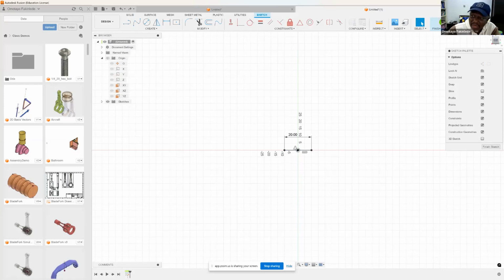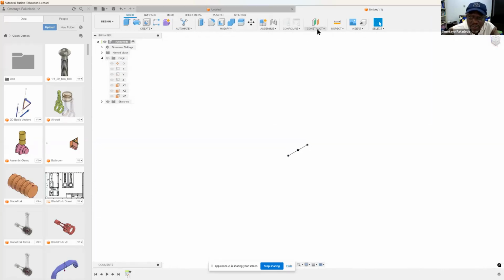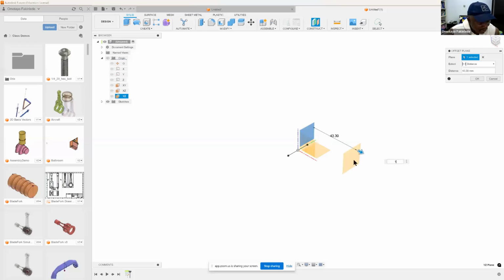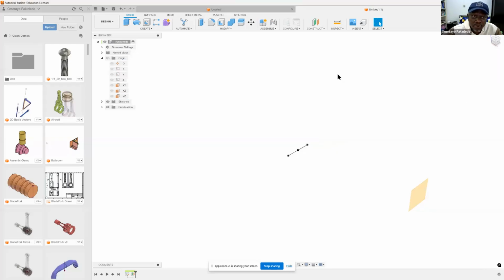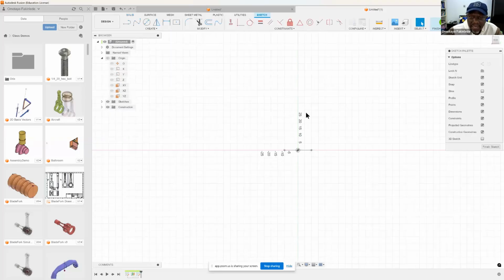If you're happy with that, you can say finish sketch. The next thing we are going to do is to create a construction plane. It's an offset plane. It is the same YZ plane, but it's now offset, say, at 100 units. Okay, so that is okay. We are now going to choose that and do our next sketch on that construction plane. The sketch we are going to create will be 2 lines. So we start a line, say from here to the origin and to a different angle. And if we are happy with that, we accept it.